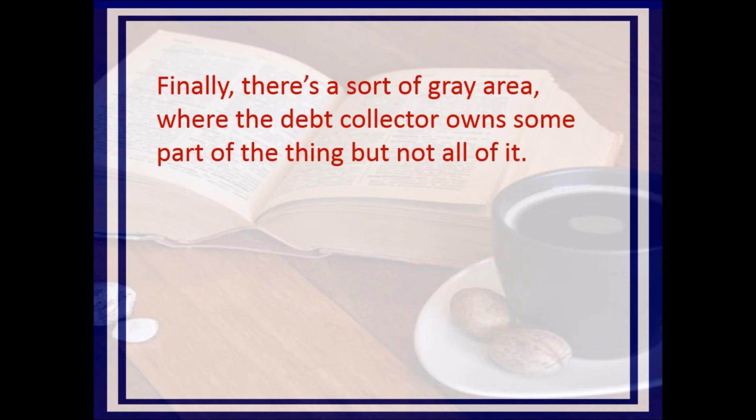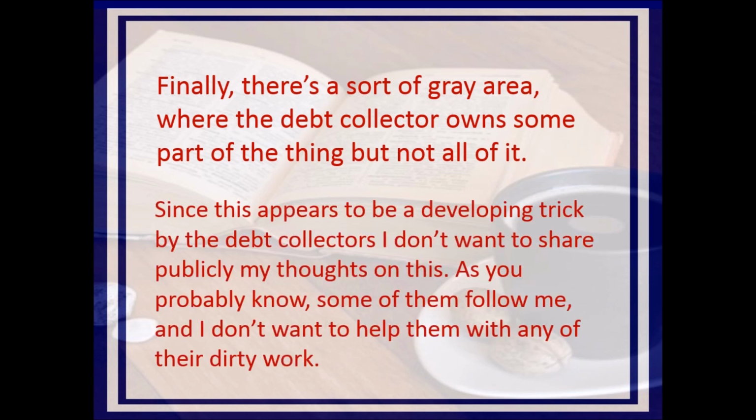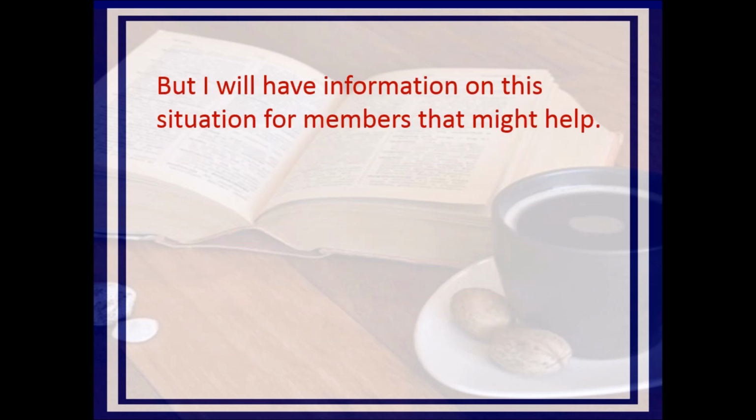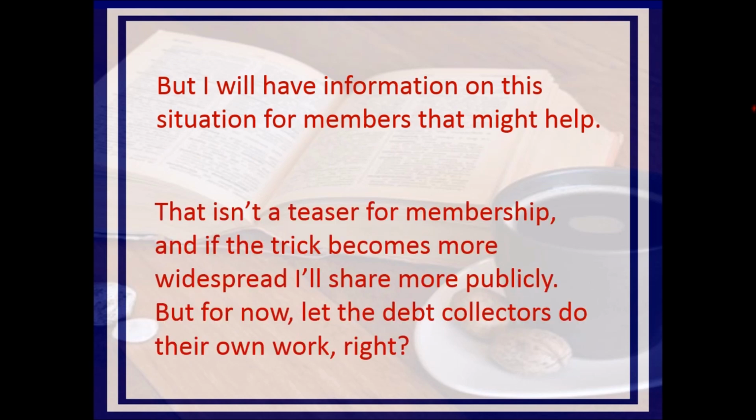Finally, there's a sort of a gray area where the debt collector owns some part of the thing, but not all of it. Since this appears to be a developing trick by the debt collectors, I don't want to share publicly my thoughts on this. As you probably know, some of them follow me, and I don't want to help them with any of their dirty work. But I will have information on this situation for members that might help. That isn't a teaser for membership, and if the trick becomes more widespread, I'll share more publicly. But for now, let the collectors do their own work, right?